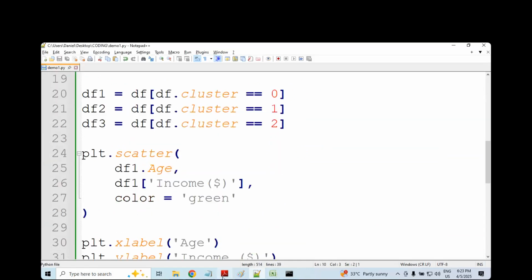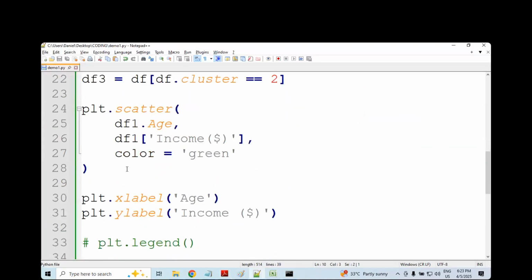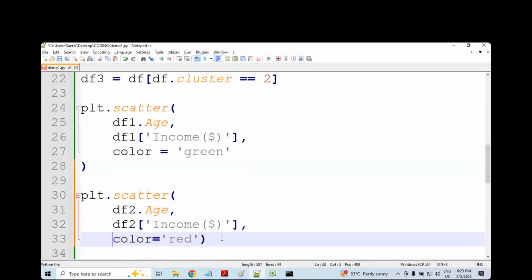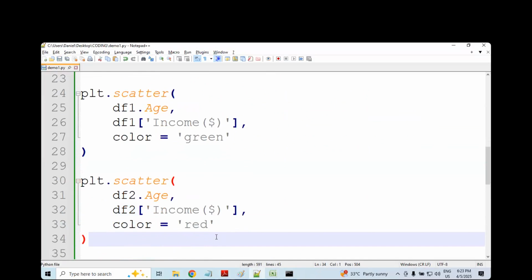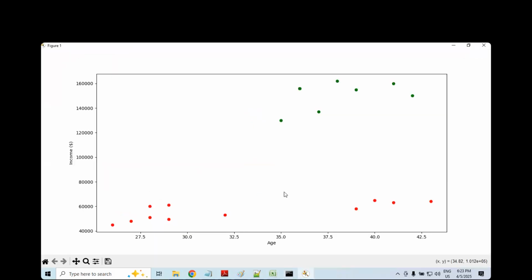Can I create the second cluster now? Yes, you just have to create the scatter plot for the second cluster. Data frame 2, age, income, color. Now, what is the color specification, sir? Red. Please be focused. Oh, very nice. I can guarantee this is one cluster. Once we plot the third one also, we can confirm whether these are really near or very far. Are you with me or not, sir? Good.